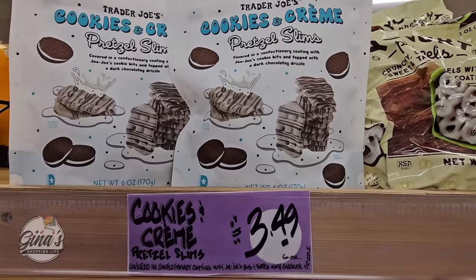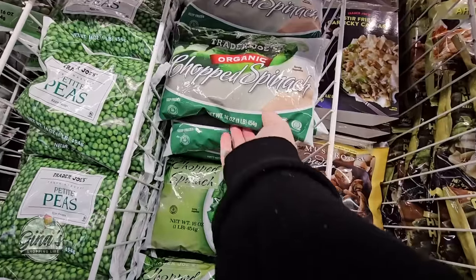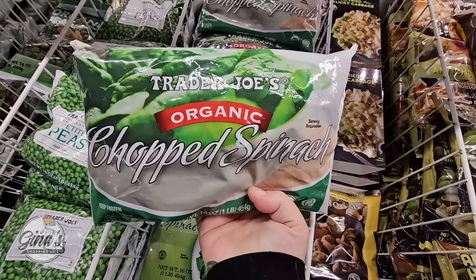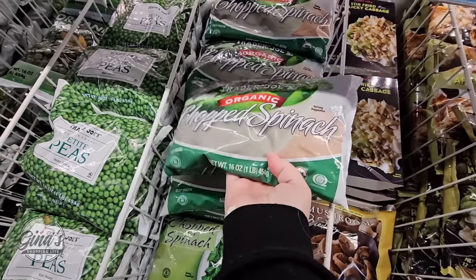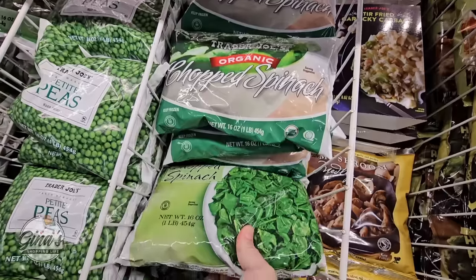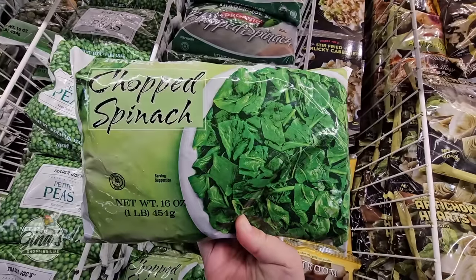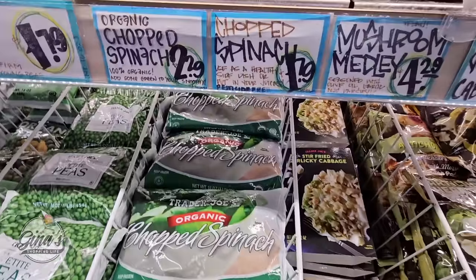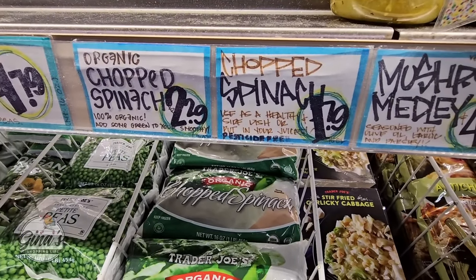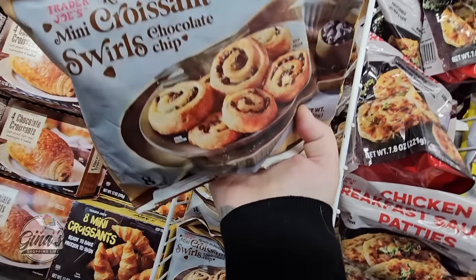During spring break I always like to make spinach dip. This is the organic chopped spinach, or you can get the regular — it's really up to you. There are so many great little recipes. I don't always see spinach here at Trader Joe's, but I like this because you can freeze it and have it for some time. The organic is about $2.30 and the regular is $1.80.